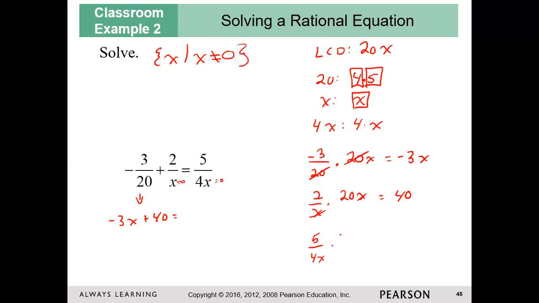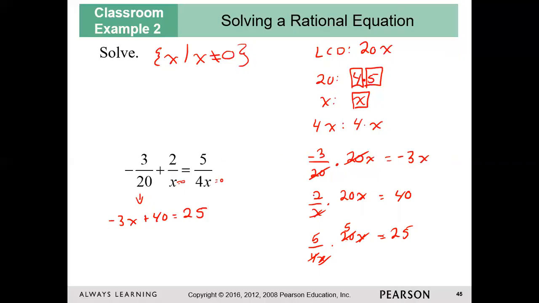When you multiply that by 20x, the x's definitely cancel. And then when you have 20 divided by 4, you have 5, right? So 20 divided by 4, they don't just completely cancel. A factor of 4 cancels, which leaves you with a 5 over here. And then, of course, you have 5 times 5, which is going to be 25. So this is going to be equal to 25.